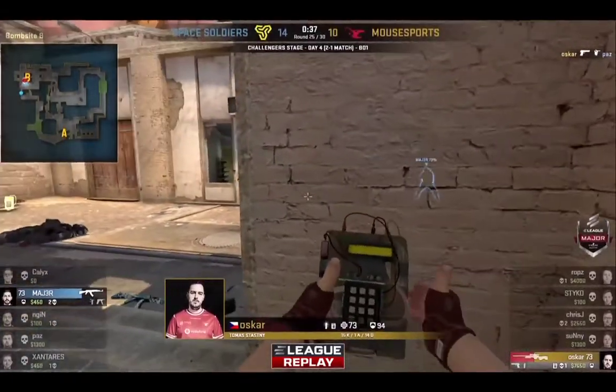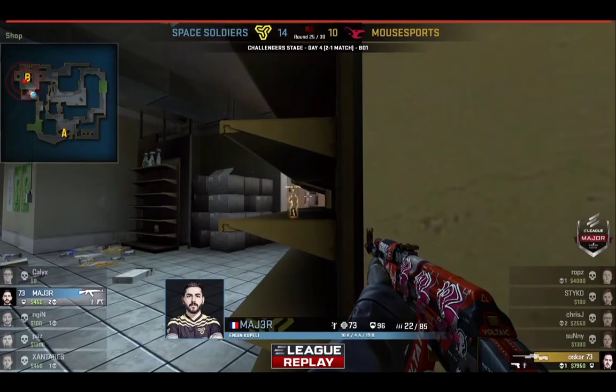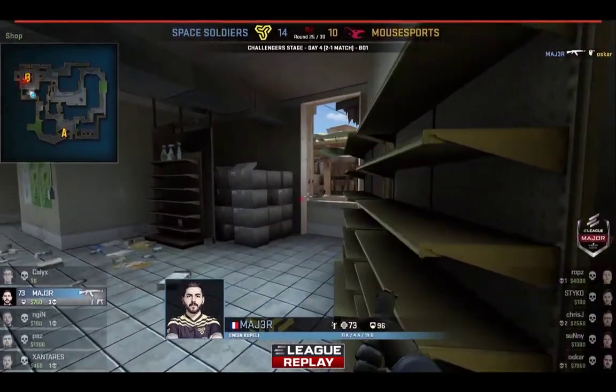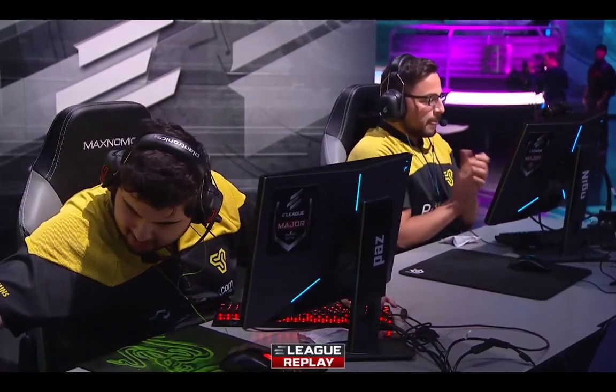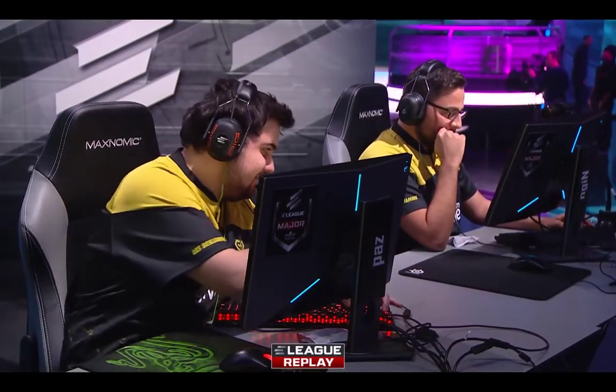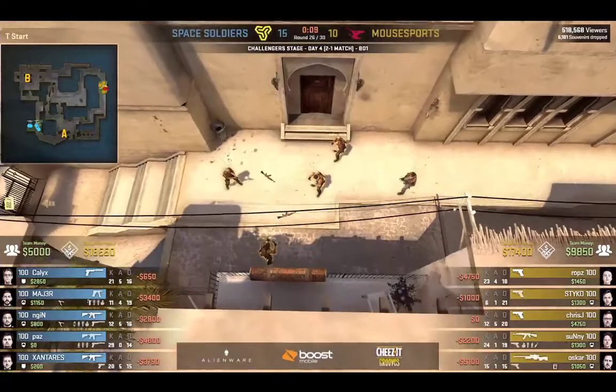That's a great dig from oskar, but post-plant, very difficult position for him to get out of. Look at the cover for Major. You almost expect oskar to go with the AWP. But there it is, match point for Space Soldiers. They are in a massive position at the moment, and this doesn't bode well for the money on Mousesports.